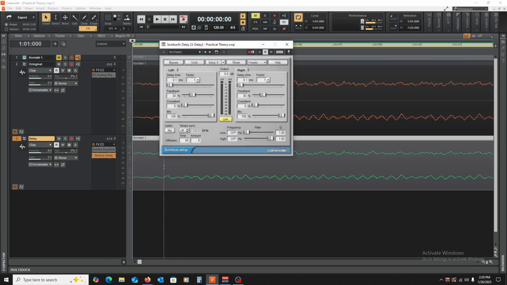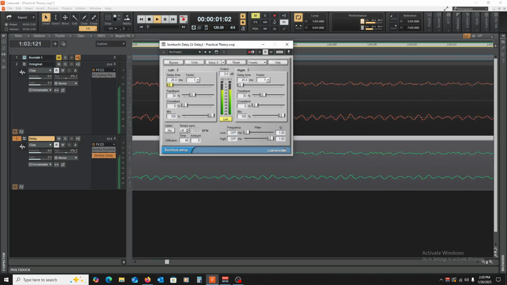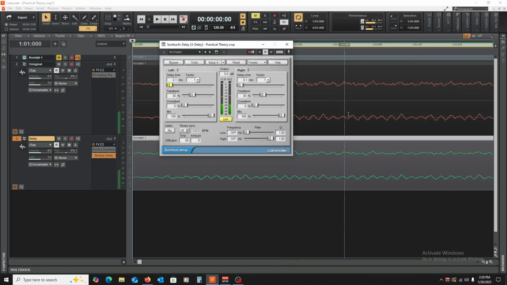So we're taking this copied track, this duplicate track, and we're just delaying it a little bit, between 0.1 milliseconds and 5 milliseconds-ish, roughly. I mean, you can play with it a little bit, go a little higher if you want, but the higher you go, the less it starts to sound like a flanger, and the more it might start sounding like a chorusy effect, minus the pitch shifting aspects of it.